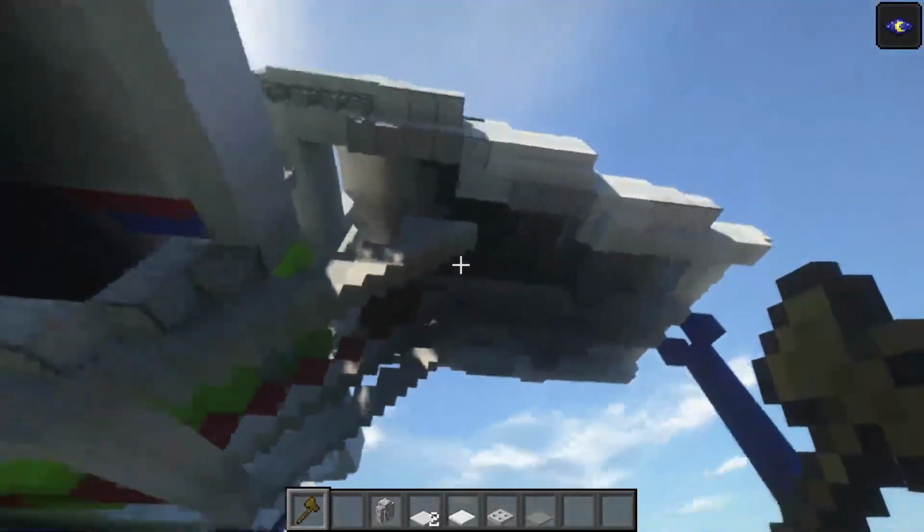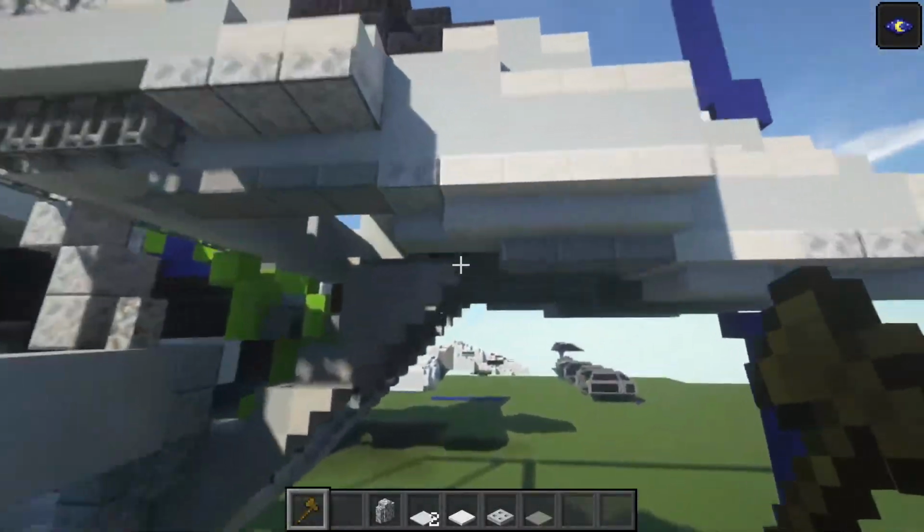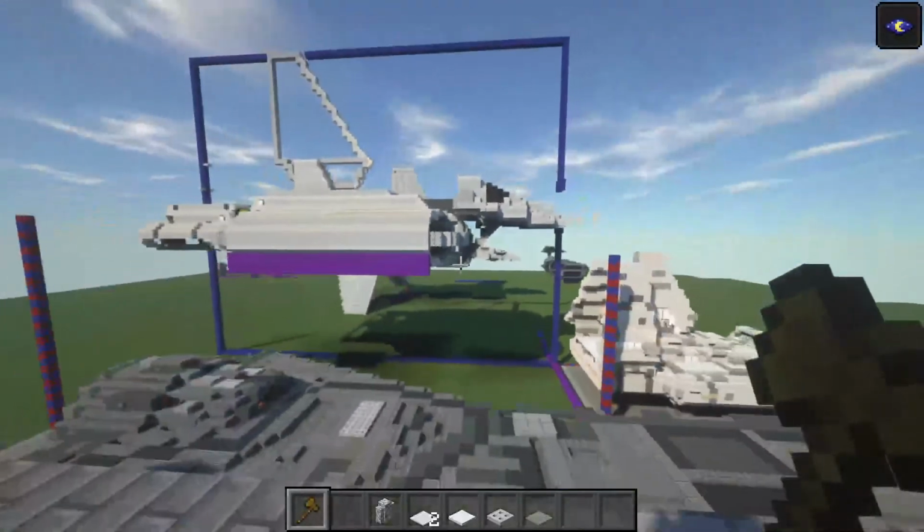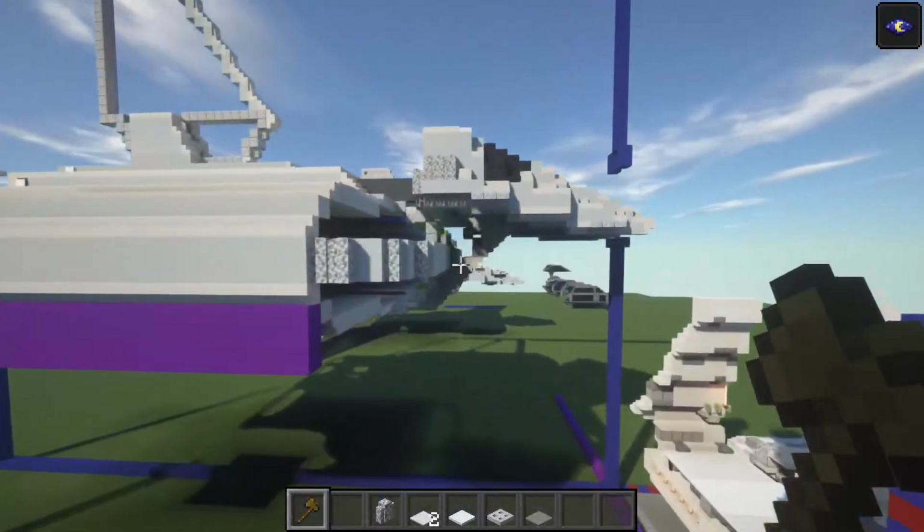This was perfect, by the way. I think we did this in the first part. This ramp that goes just straight up. And that's like pixel perfect as well, which makes me really happy.